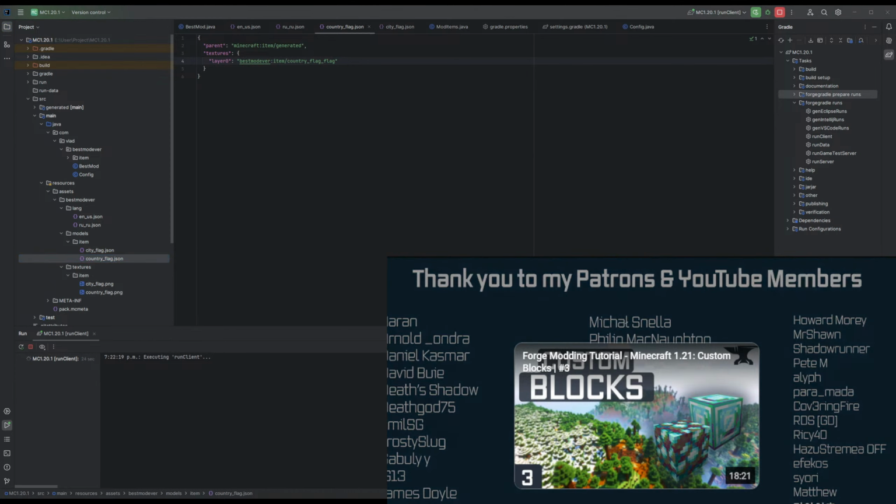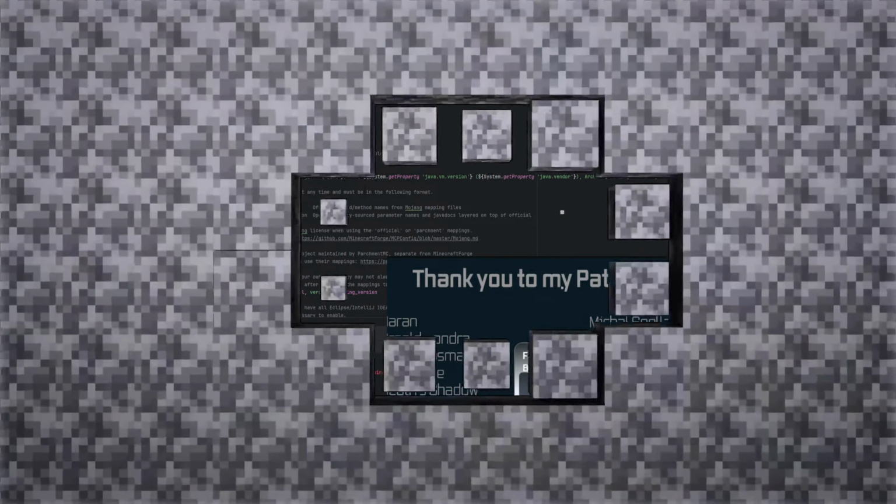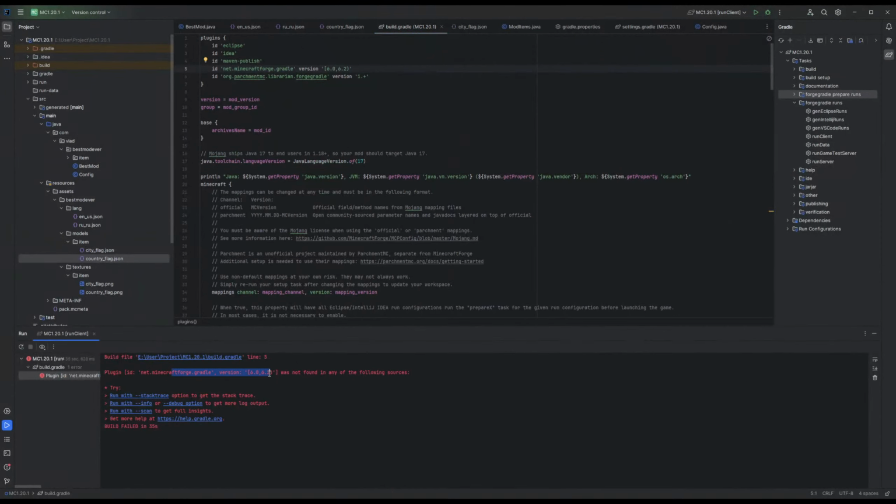Tutorial. So let's actually get the Minecraft client running here. What's the issue? Executing run client. Okay. Forge reader was not found in your following sources.